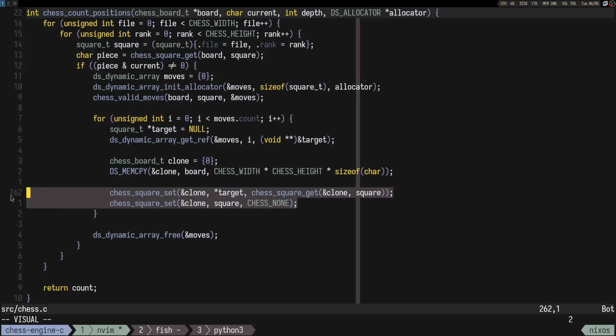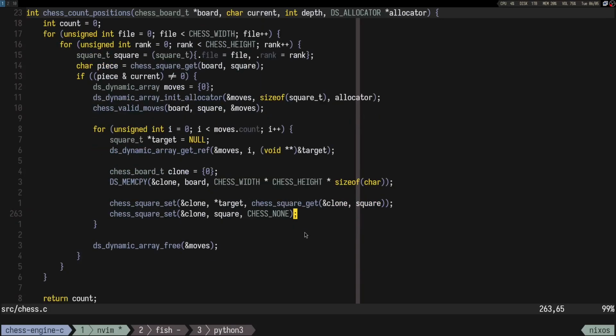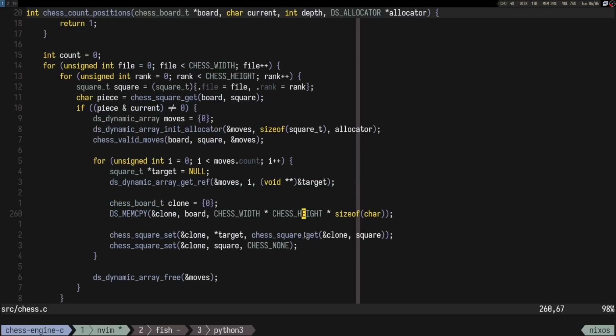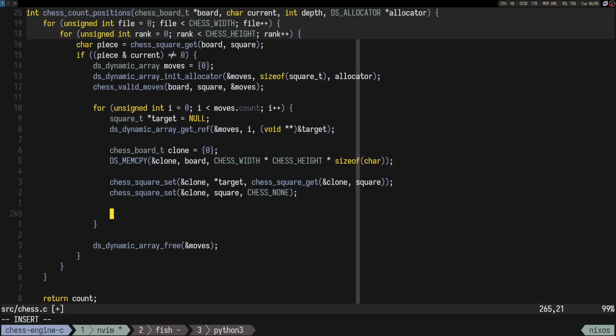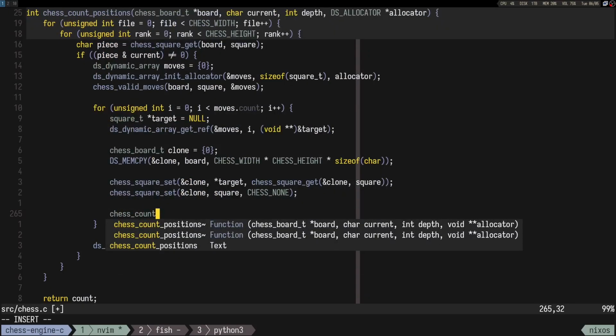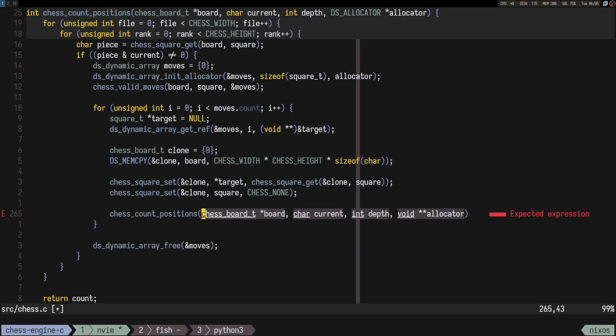Okay, and after we are moving this one on the clone board, what we have to do is to call recursively to chess count positions.